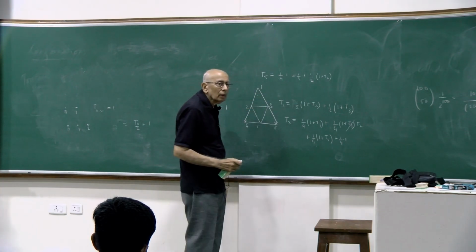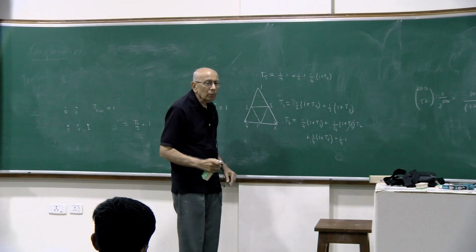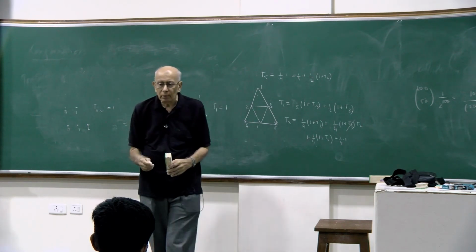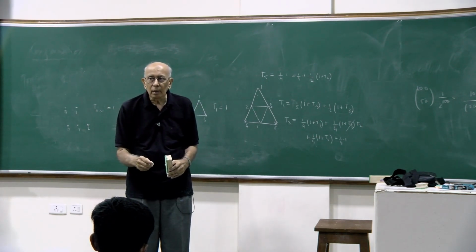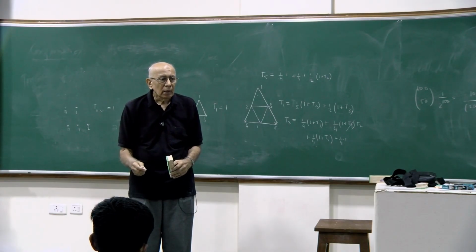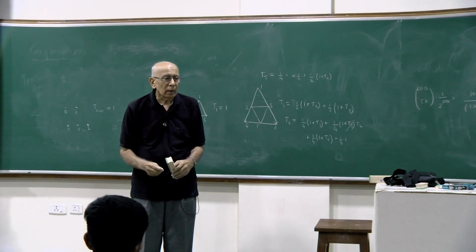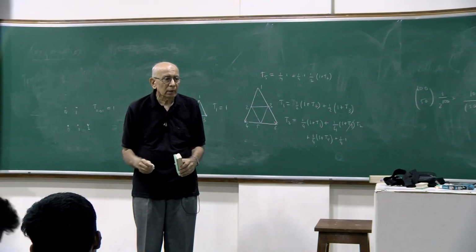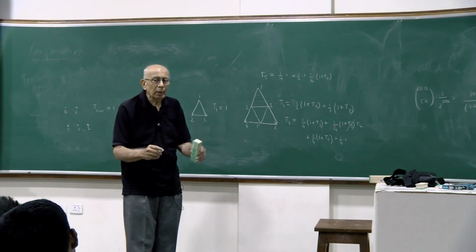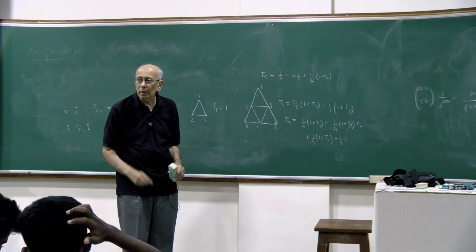But how did 1/4 come in T2, sir? Because the rule is that if there's a site for which there are n nearest neighbors, he jumps to any one of them with probability 1/n. It's completely unbiased. He chooses each path that is in front of him with equal probability.